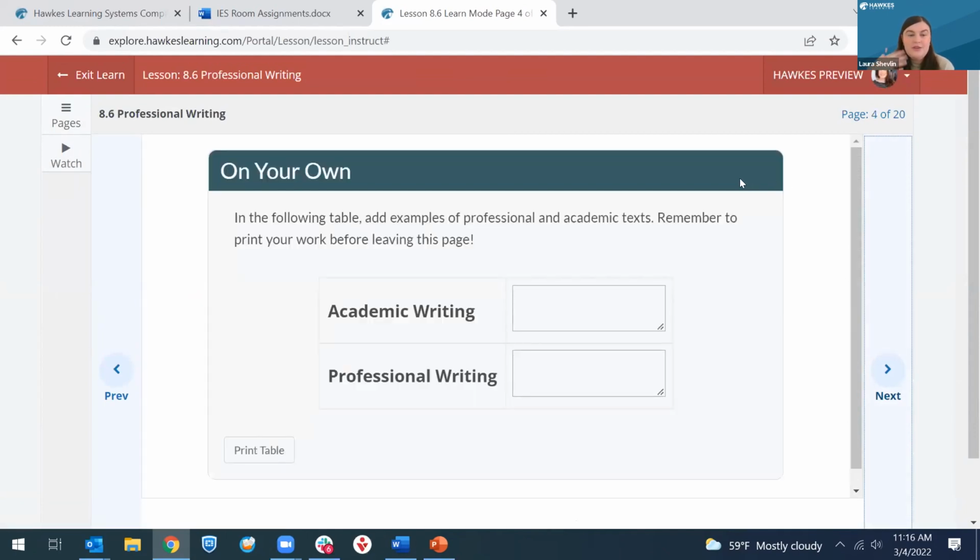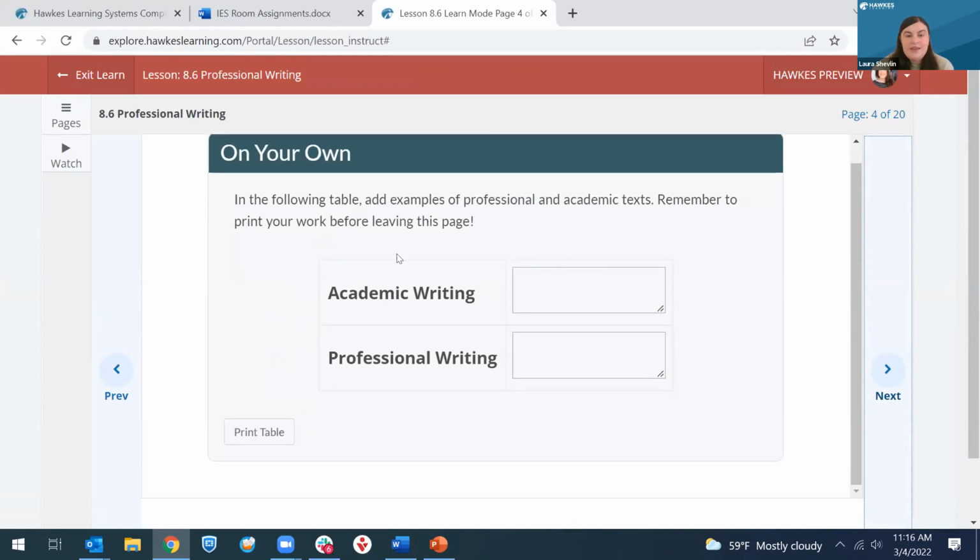We do have some interactive features sprinkled throughout the learn mode here. You'll see these on your own for students to immediately start applying some of these concepts as they're reading through them. Some of these are printable as well. So we do have instructors that will use these tables as a reading check for students to bring that printed version to class as a check that you were in that learn mode, reading through that content prior to coming to class.